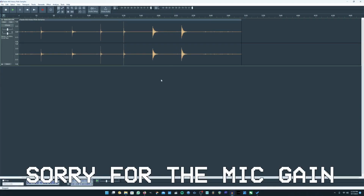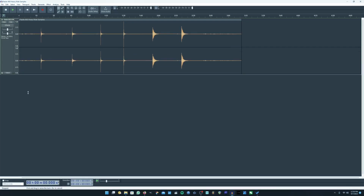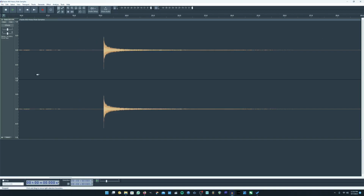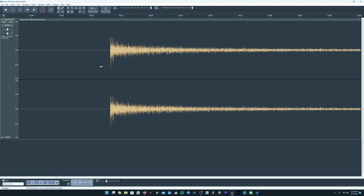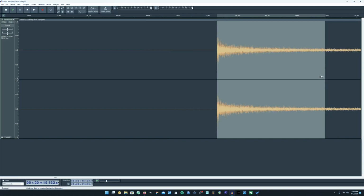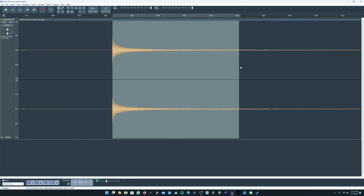All right, now I've got the samples loaded up here inside of Audacity. I could have trimmed them in Reaper as well, but I just kind of like Audacity for this kind of job. It just makes it a little easier for trimming and stuff like that. So let's go ahead and make these bigger. And first off, I'm just gonna zoom in so I can basically start the sample right at the beginning when I hit it. Otherwise, it'll have like a lag when you're playing and it'll be weird. So make sure that when you're trimming your samples, you get right into the start of the sample.